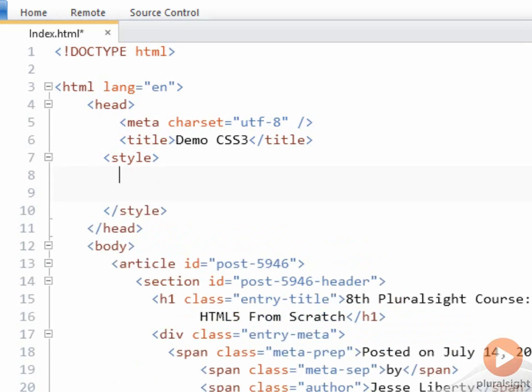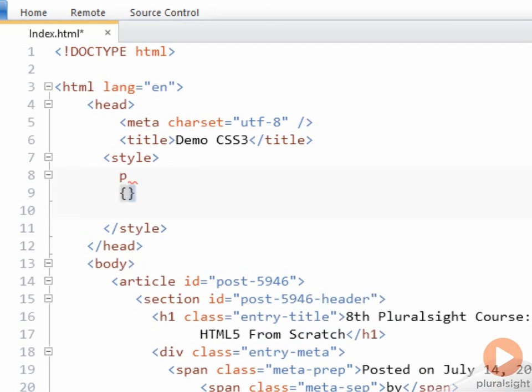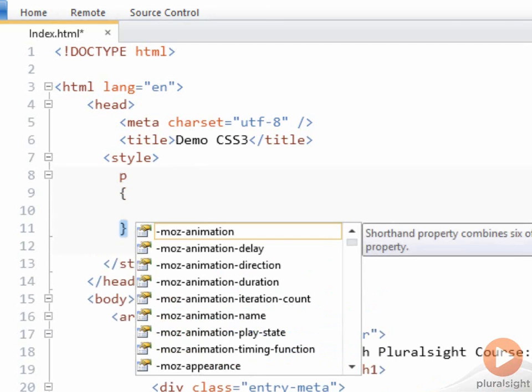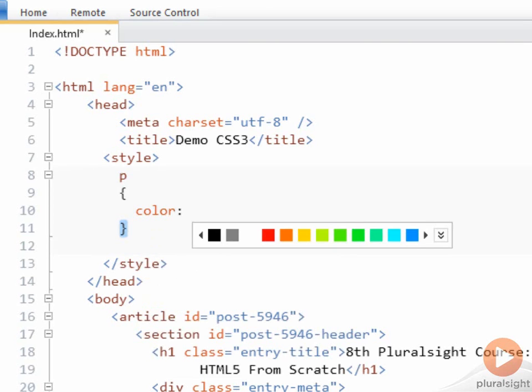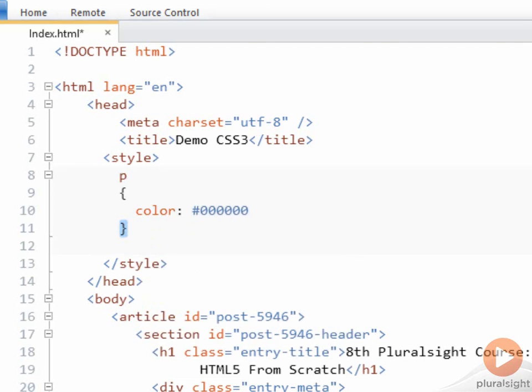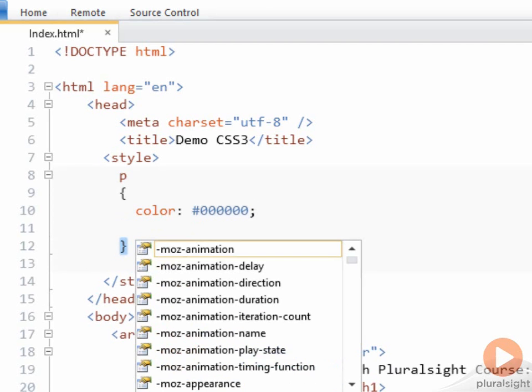The first tag that we're going to address is the paragraph tag. I'd like to set how all of my normal text is going to look. So I use the P selector, open and close brace, and inside the open and close brace, I can put my property value pairs. The first thing that I'm going to do is to set the color to black, and I can do that with the hex value 00, 00, 00. This is red, green, blue in hex. Semicolon to indicate the end of the property.